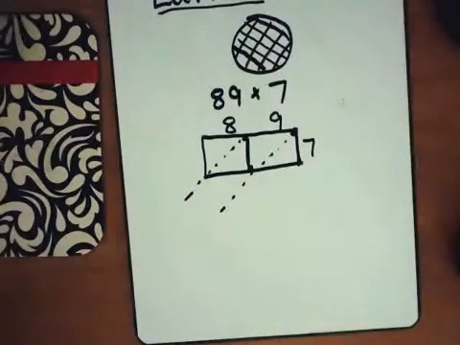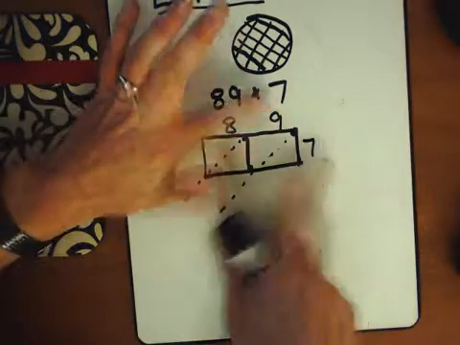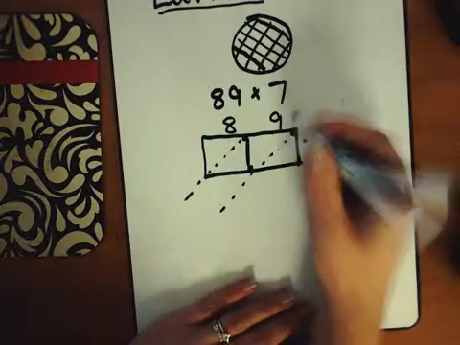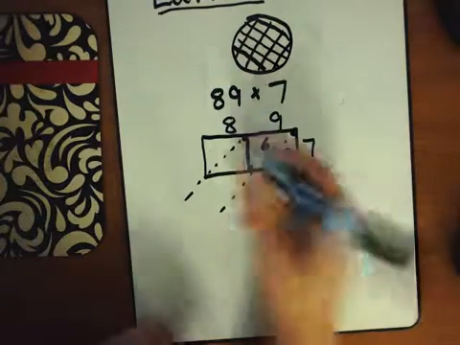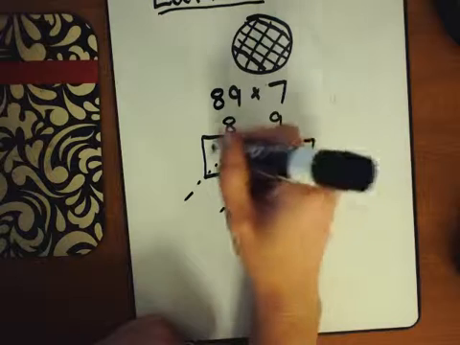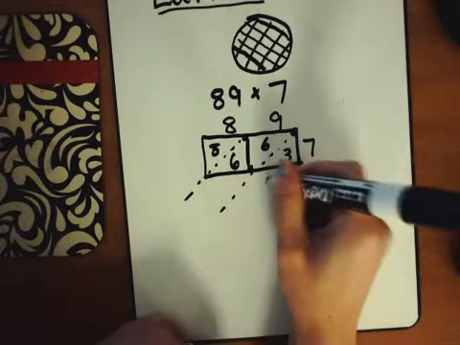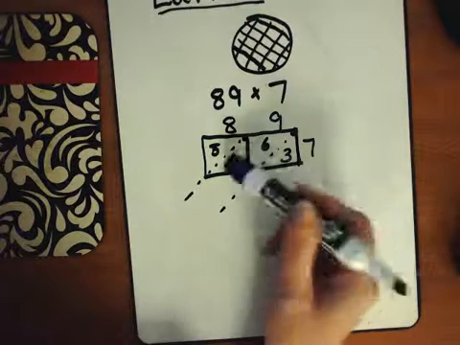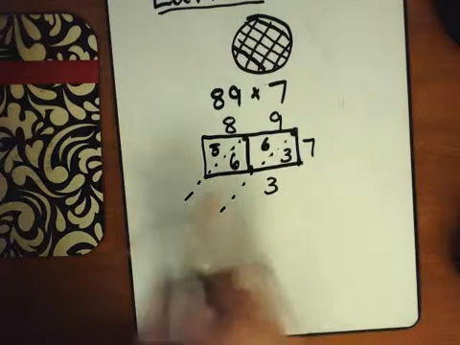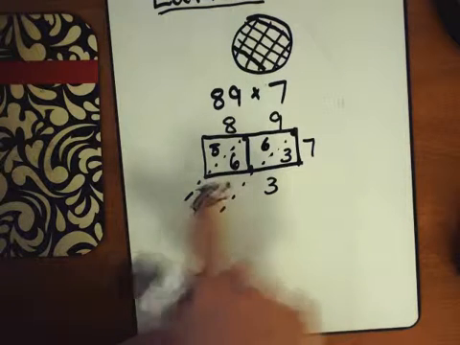Okay, so I see most of you have this. So as we take a look here, we had 9 times 7, which is 63. And then 8 times 7 is 56. So then adding along my diagonals, I have 3. And then this is where it got a little tricky, right? We had 6 plus 6, which was 12. Did I put 12 in this box? I have to carry the 1, that's right.